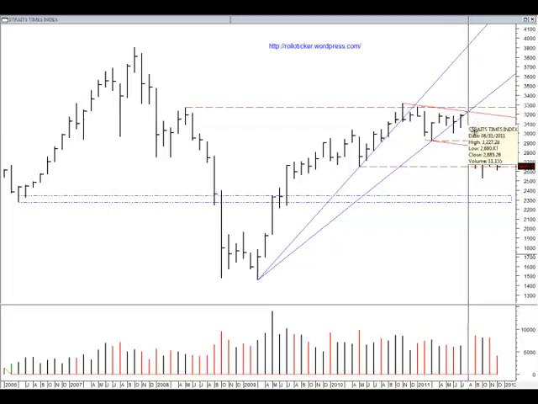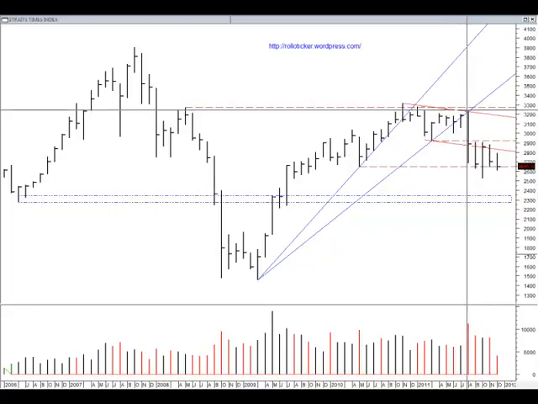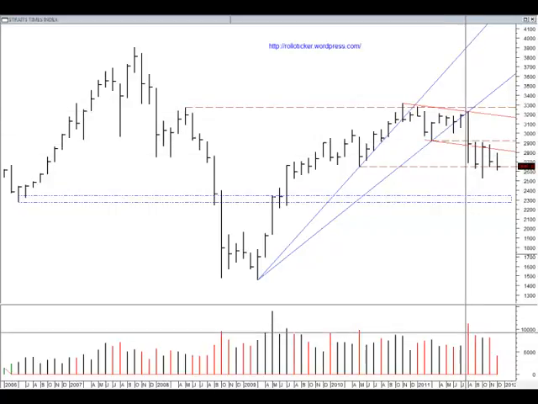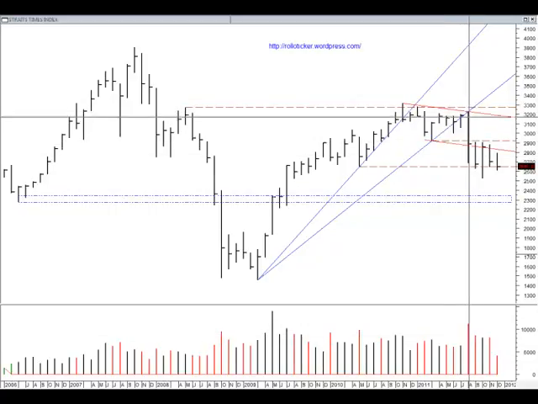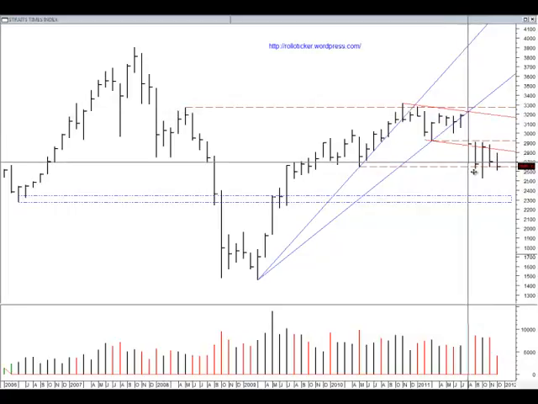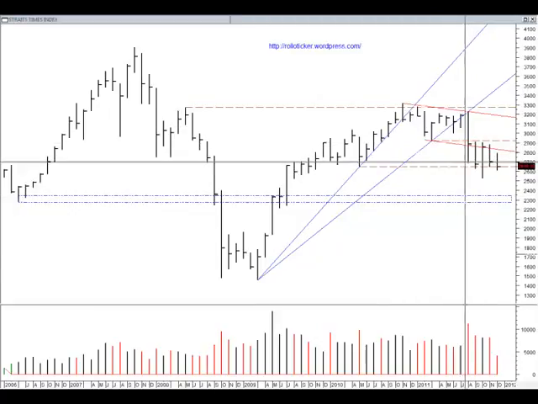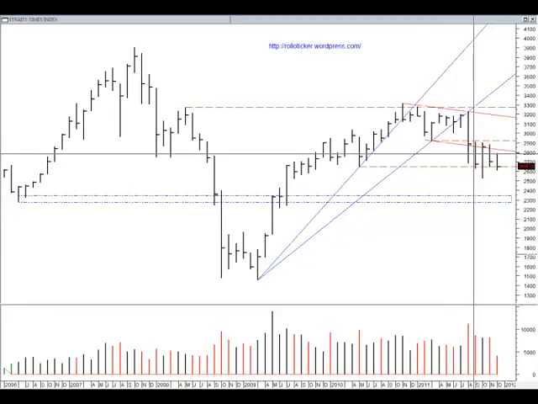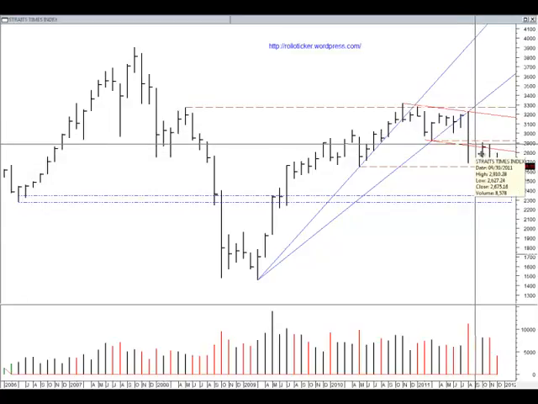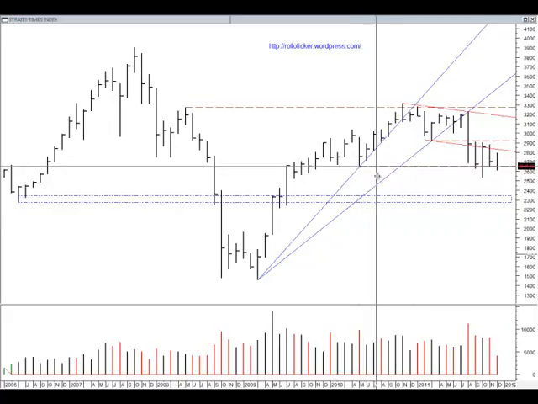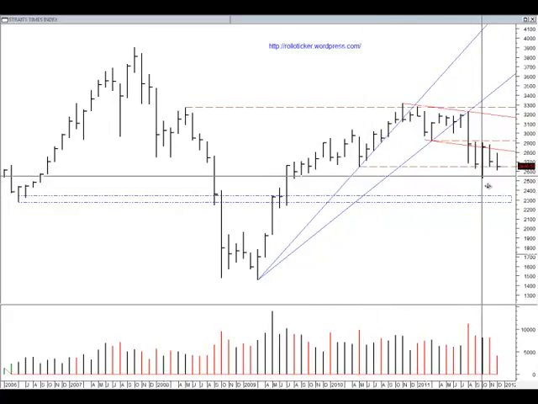So I also see the breakdown of that demand line, and also a support with one single bar with an increase in volume. That is really significant, because this is the largest wide-spread down bar in this up move. Although we are closing in the middle, we do not see any follow through to the upside. Instead we see follow through to the downside, and we are coming to the support of this bar's low, and we also see some demand coming in.